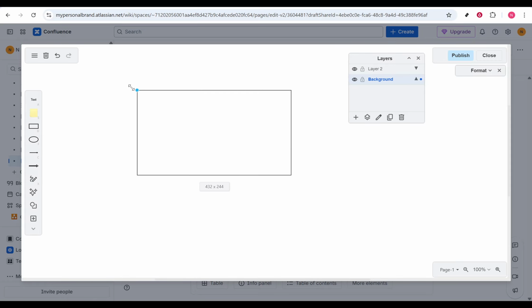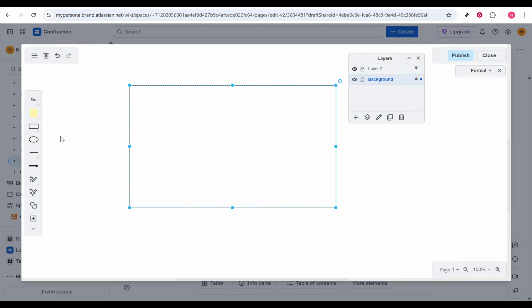If you need to move an element to a different layer, most versions let you right-click the shape and assign it to the layer you want. Remember, the visibility toggle in the Layers panel is handy for focusing. Hide one layer while you work on the other to avoid accidental edits.